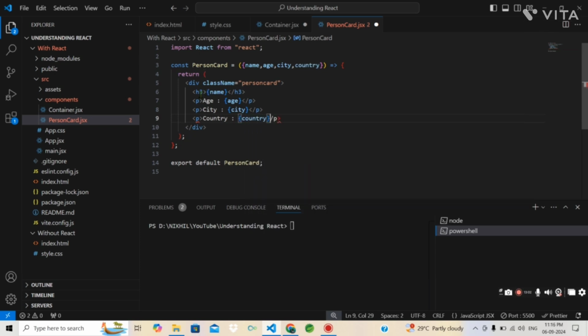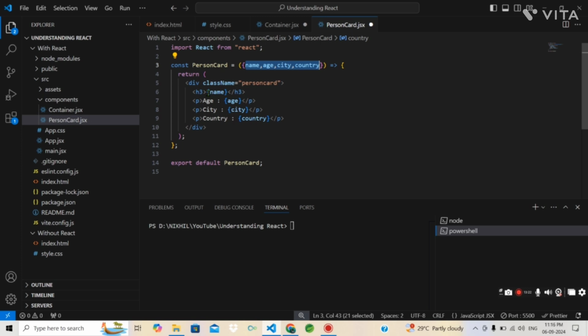There's an error, I have removed my mistake. So name, age, city and country. We are receiving what we passed from there, and we are receiving it here, and we are using that here.